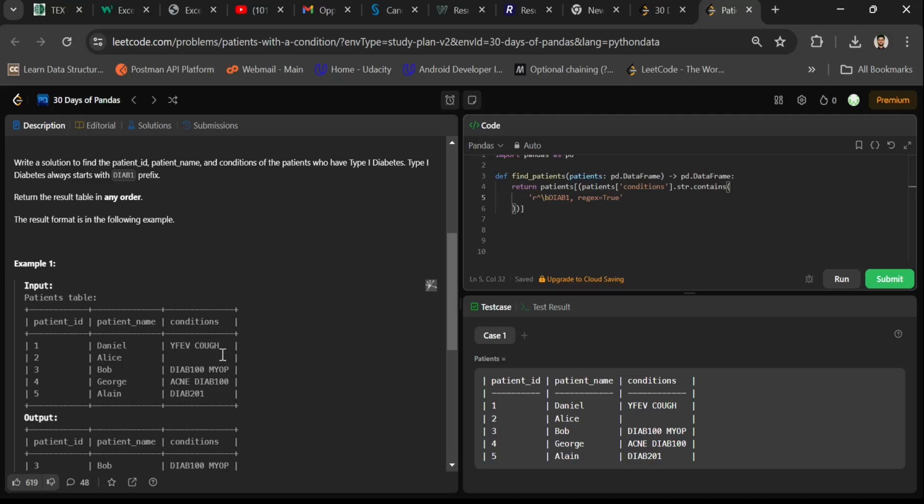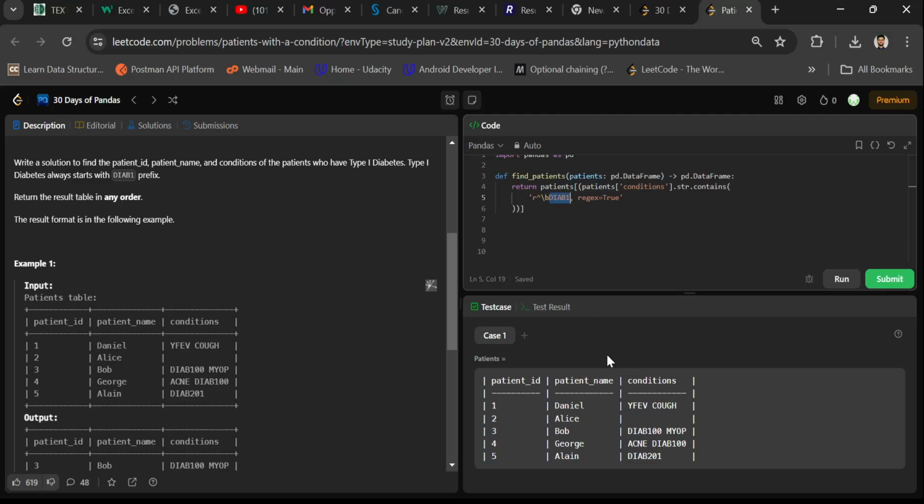So what we are doing here is checking for this particular string, and we are saying that this string is at the starting position. Why are we taking this backslash b? Because it will take that whole word as a word, not as a letter. Else it will check for each letter.